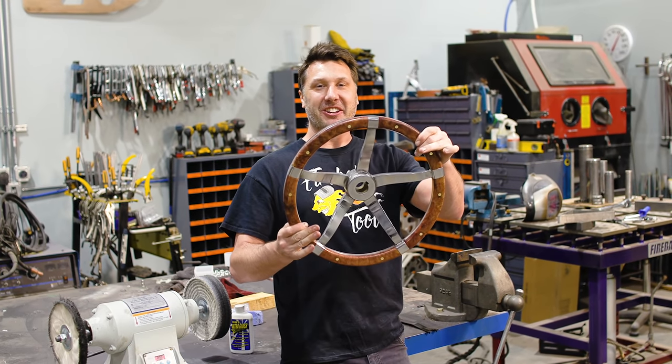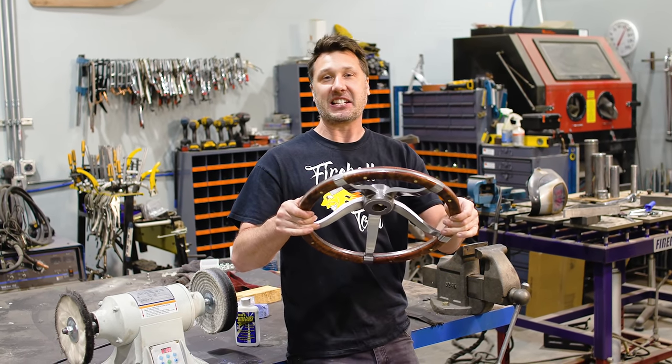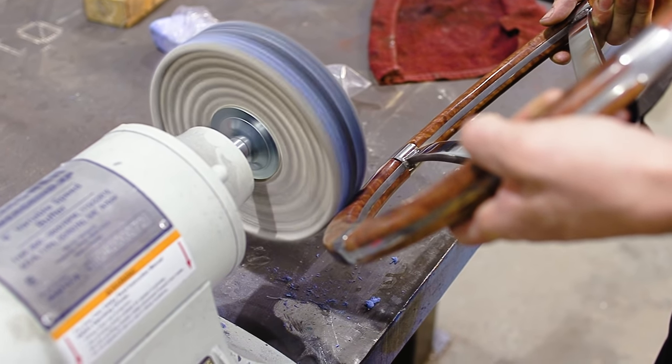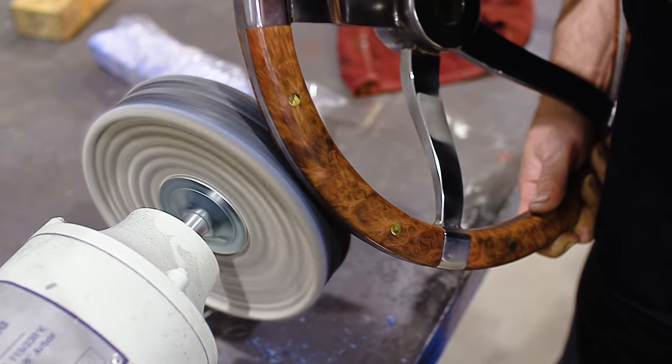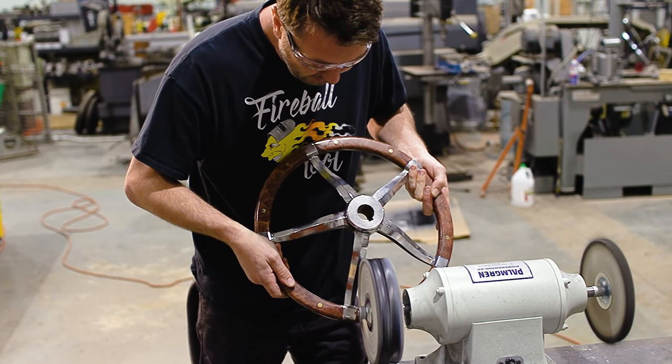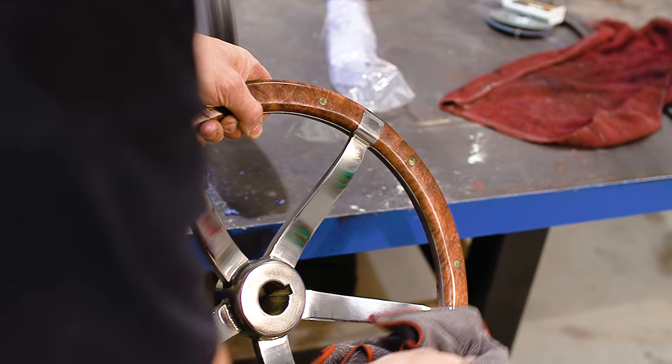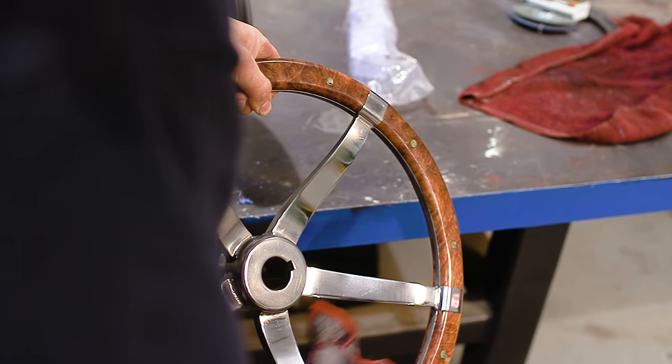Look how wild this wheel turned out. This thing is just off the charts, ridiculous. Who would ever put something this nice on a big giant blacksmith's vise? It looks like it belongs on a luxury yacht. But overall, I'm so happy with the way this turned out. It exceeds all my expectations.